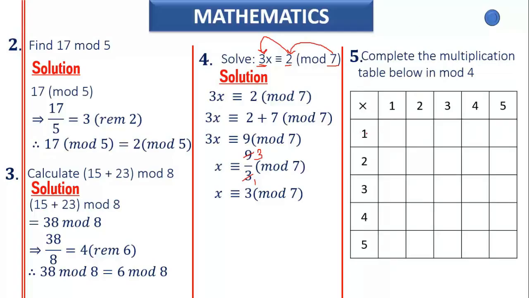1 times 1, of course, is 1, it's not up to 4. For every value you get here, you get the simplest value in modulo 4. So 2 times 1 is going to be 2, and 3 times 1 is going to be 3. It's still not up to 4. 4 times 1 is 4, which is up to this modulo value. So what do you do? You do 4 divided by 4.